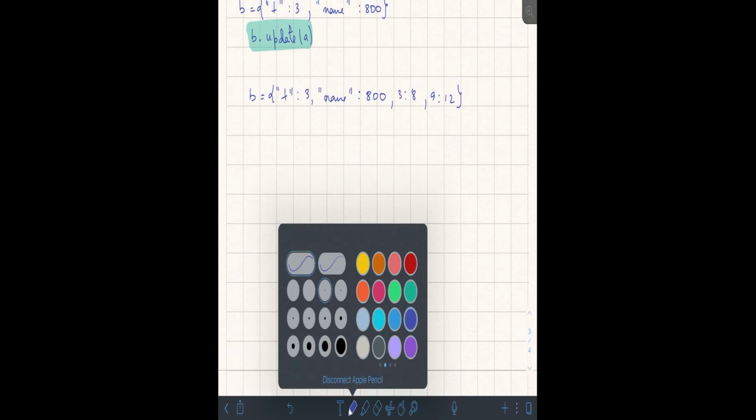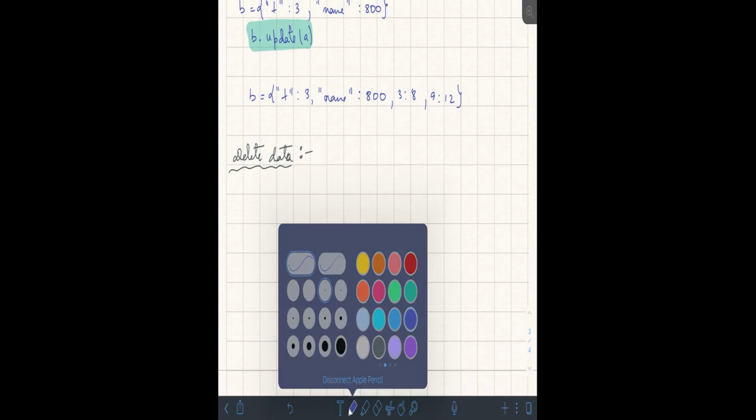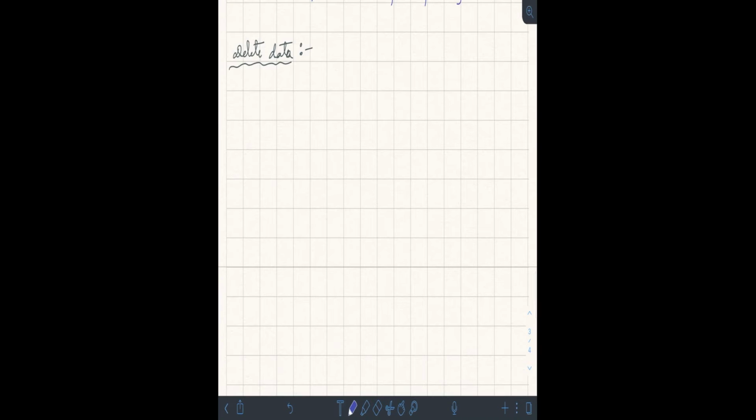Now we'll see how we delete, or pop, a particular piece of data from a dictionary, right? So we will use the pop command. For example, we have a dictionary A, and we use A dot pop, and we write the key. Bear with my handwriting, I'm pathetic, right?